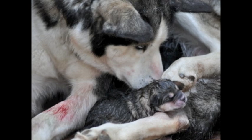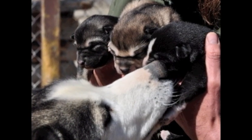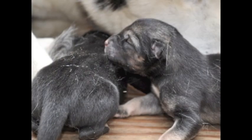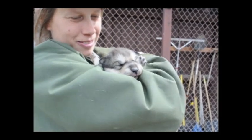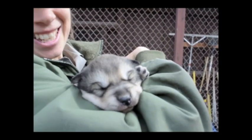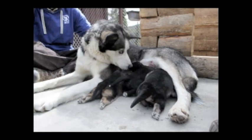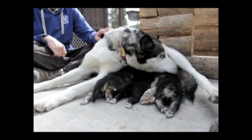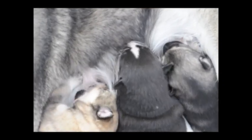After the puppies are first born, one of the things that a lot of people don't realize is that most of their days are spent sleeping and eating. At this point in their lives, the puppies' eyes and ears are closed. They can't urinate or defecate on their own and they don't generate their own body heat, so they are really entirely dependent on mom. I always refer to them as little heat-seeking missiles — they're looking for the warmth of mom's body and trying to latch onto a teat to nurse and feed.